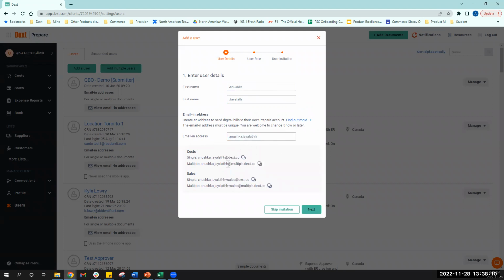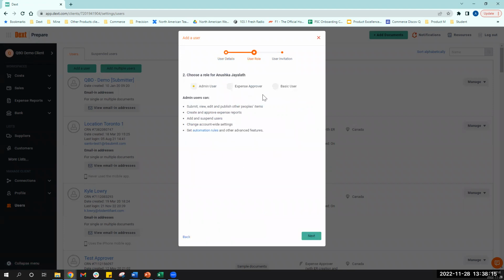Once you type here, you can see the email addresses are populating. If you hit next, it takes you to the screen where you can assign the specific role or the user privilege for this specific user. Please refrain from giving admin unless necessary, or you have the option of basic user and expense approver. A basic user will only see the documents which they uploaded or submitted once they log into the Dext mobile app or Dext Prepare browser.